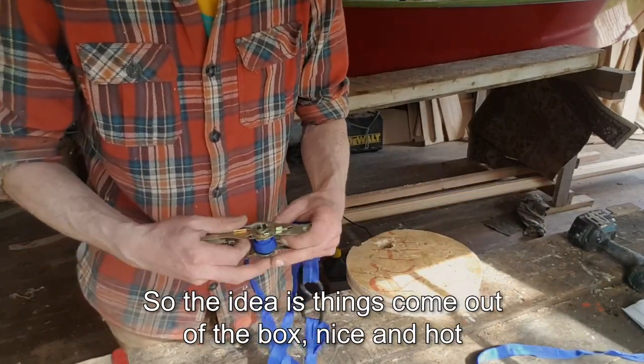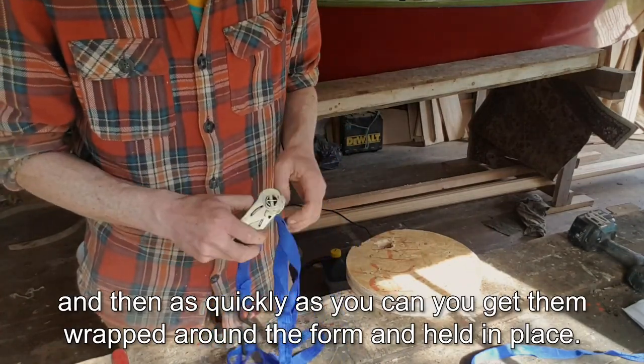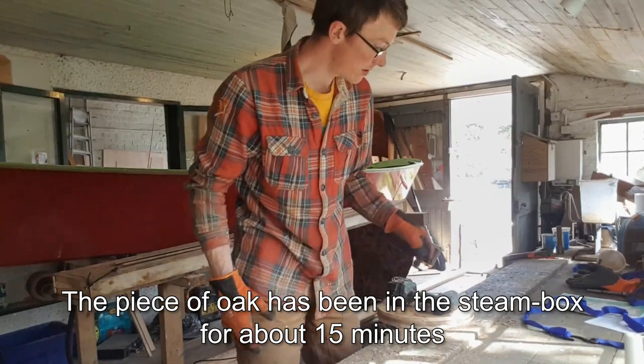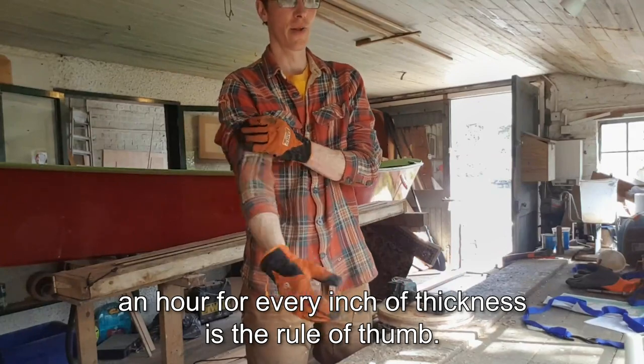And so the idea is things come out of the box nice and hot. And then as quickly as you can, you get them wrapped around the form and held in place. The piece of oak has been in the steam box for about 15 minutes because it's about a quarter of an inch thick. So it goes in for about an hour for an inch of thickness is the rule of thumb.